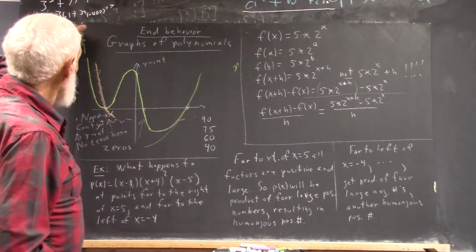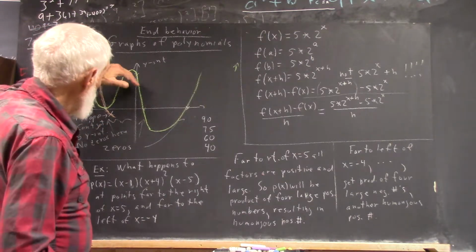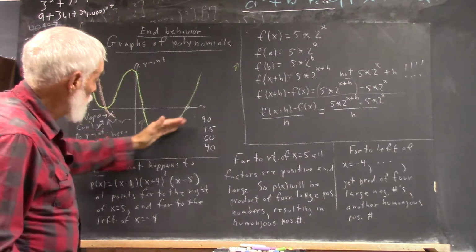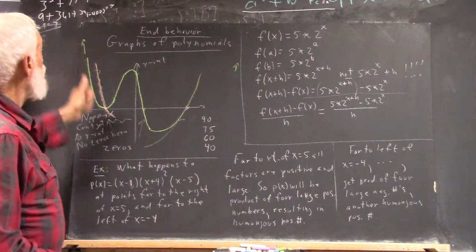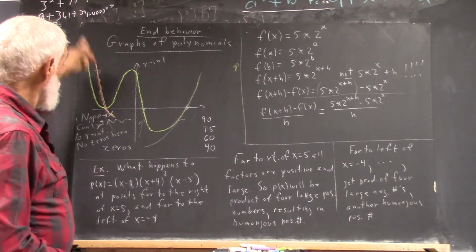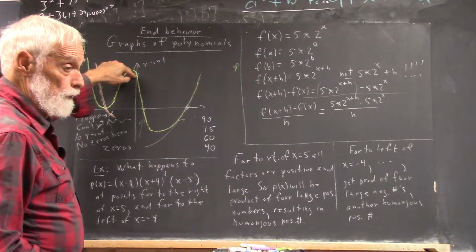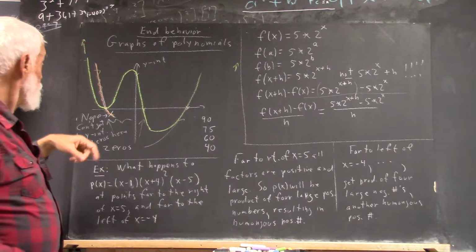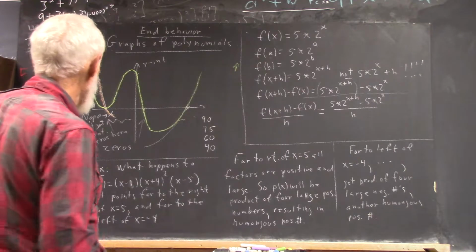Okay? If I'm going to start up here, of course there's no reason I have to start up here. I could have started down here and gone through this 0 just fine, right? So I could have drawn a graph that does something like this, but I decided I wanted to start here. The only way I can start high on this end and go through, or at least touch the 0 here, and go through the y-intercept here, is to turn around when I hit this 0, much like a parabola. Okay? So I turn around, then I can continue the graph.